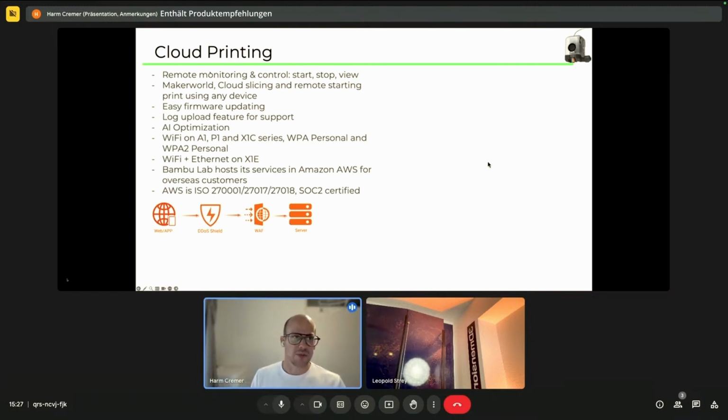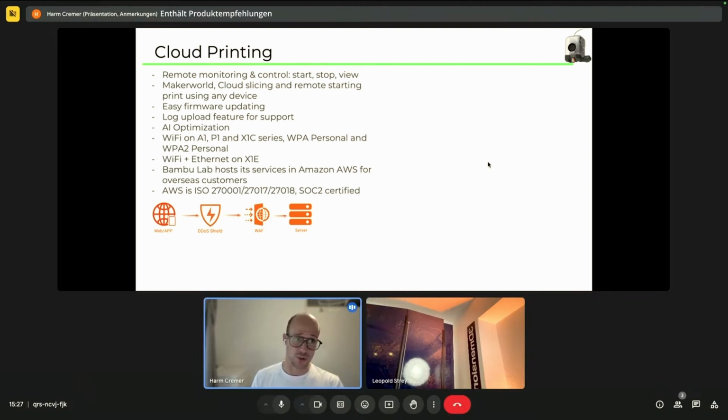Cloud printing makes it possible to do remote monitoring, meaning monitoring and control. Start, stop, view the print, control the printer using your Handy app. It's all possible from remote locations without being in the same network as the printer when you are using the cloud service.